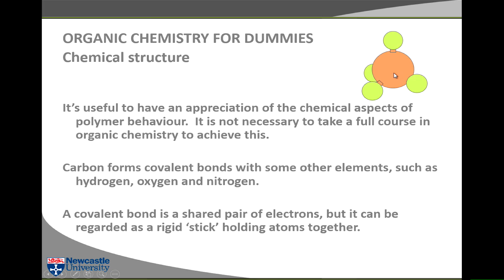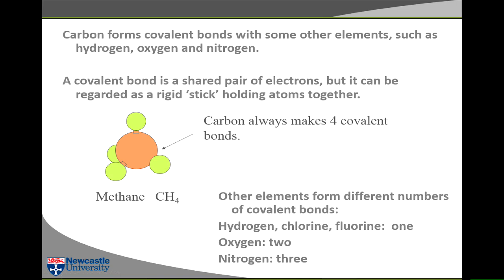CH4, and left to its own devices, the carbon atom will have these 4 bonds pointing towards the 4 corners of a tetrahedron. That's the way it prefers to be. So the molecule of methane is a tetrahedron, natural gas. And carbon forms covalent bonds with other elements, such as hydrogen, oxygen, and nitrogen. And each of these other elements has a number of bonds that it wants to have. In other words, it has a number of electrons that it wants to share. So I say covalent bonds are shared pair of electrons. Take some examples. Right, there's methane.